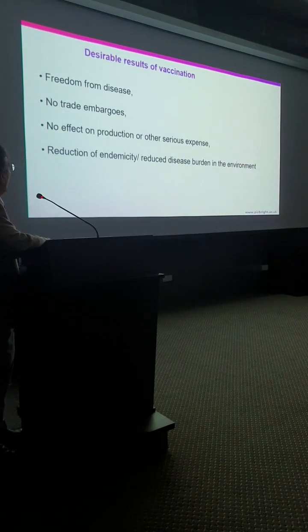Going further, what you want out of it if you give the vaccine ultimately, and that is a BOHA requirement for the flu vaccine, which I don't know when it will be possible, is that ultimately we can get freedom from the disease, and there is no trade embargo if you are doing vaccination. And also there is no effect on the production. If you give the vaccine and ultimately the production goes low, then there is no use of that vaccine. So there is no effect on the production or any other serious effect on the birds, and ultimately it reduces the indemnity, so the disease burden from the environment goes less and less.